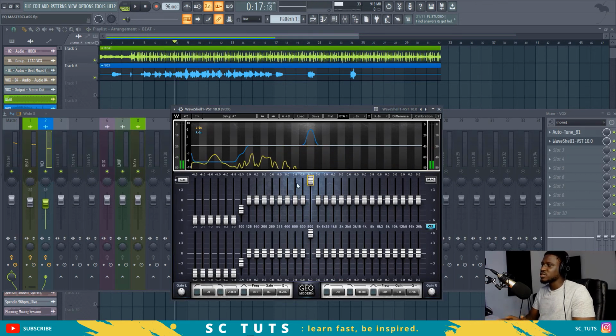And it's not always advisable to use a graphic equalizer to take out resonance frequency because it can be really inaccurate. For example, you see this curve, this is really, really wide, and it's going to pick out some frequencies that are not really resonant and affect them as well. But if it was a parametric EQ, we could narrow down to just that singular frequency or a very tiny range and take it out. But now you see it's picking up a whole army of frequencies, and we don't want that. So we have to be very careful while picking our resonance frequencies here.